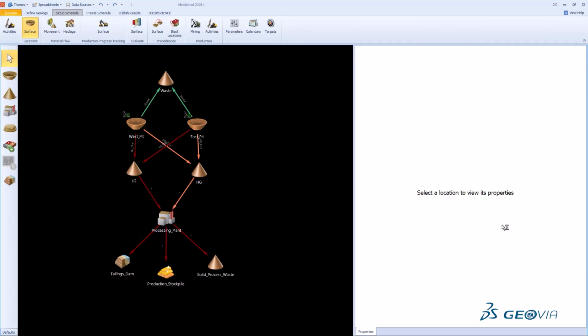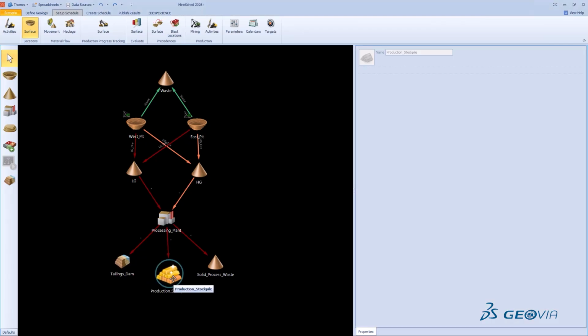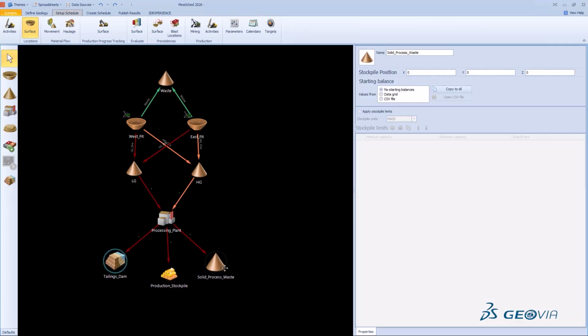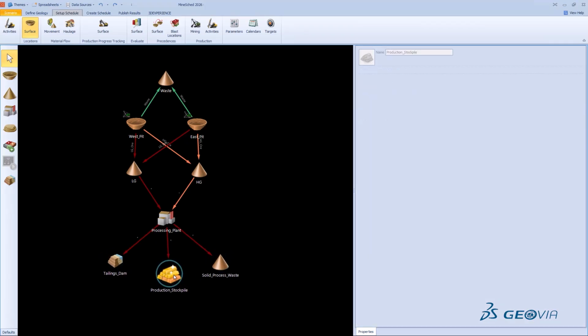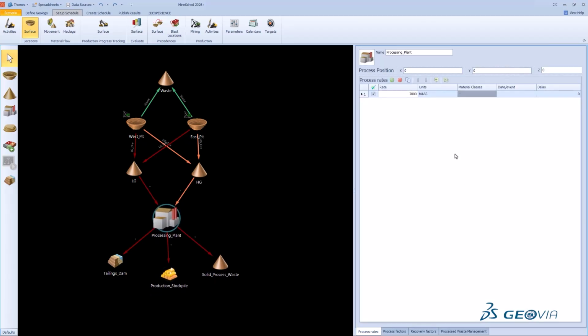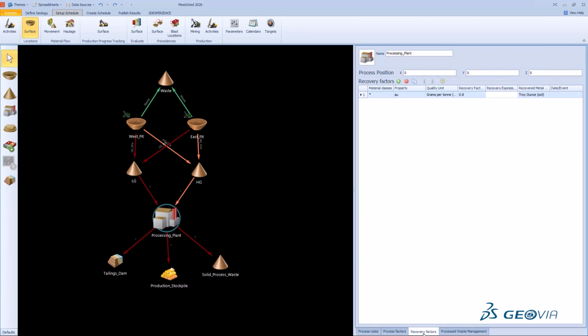Okay, for part 2 of this presentation, I want to be talking first about some hot off the press new work that will be available in the upcoming mineSched 2026 release. So the mineSched 2026 release is all about managing processing waste and reporting on your finished product. So we put a lot of work into this, and you can see there'll be 2 new tabs that have been added to the processing plant tab. The first one here is about the recovery factors. So being able to focus on what the recovery we could expect from the processing plant.